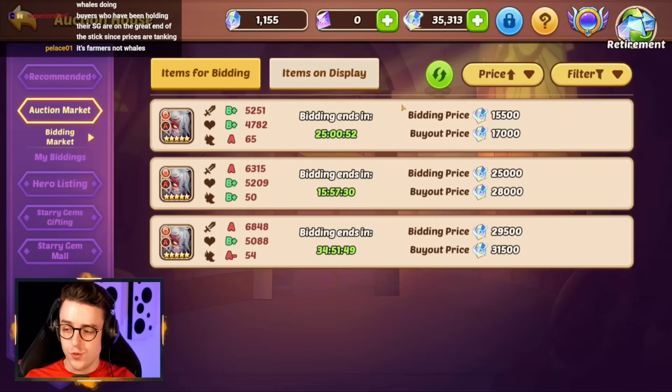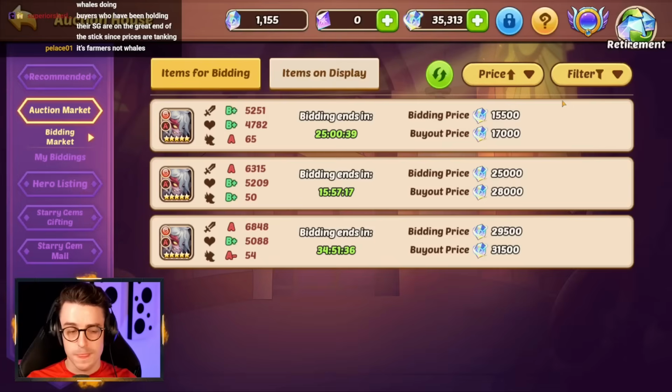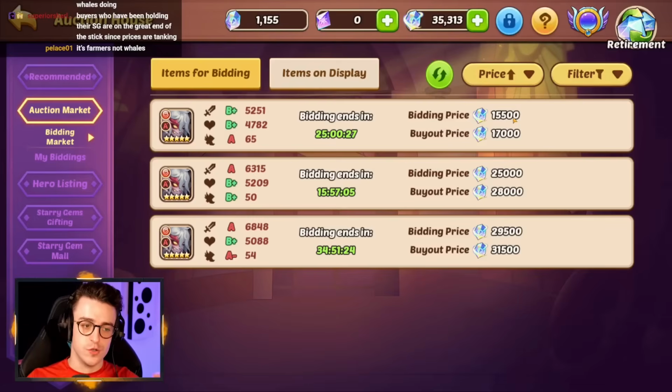However, if you're doing that now, you're likely not going to be able to get all of your Starry Gems straight away by selling your hero copies. But assuming you're an established player, you'll still be able to convert them. It will just take you a little bit of time. So that's flipping hero copies. It's probably not going to affect those people too much. It'll just slow down their flipping ability because they will have to convert the Starry Gems they acquire. And if their conversion rate is very low, it is going to negatively impact them.